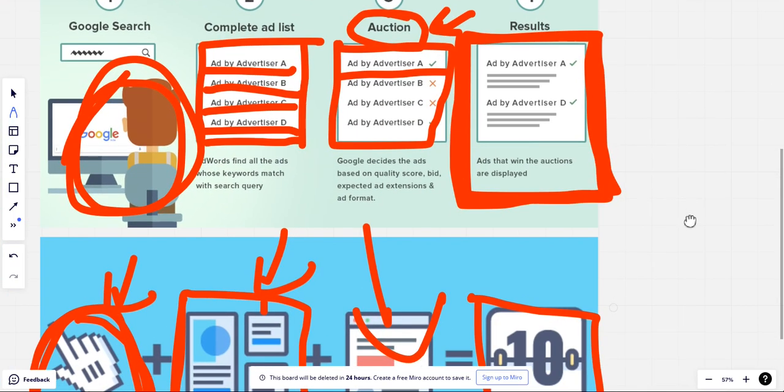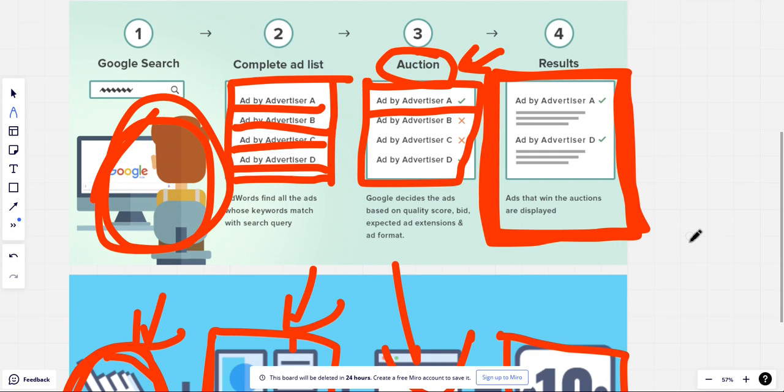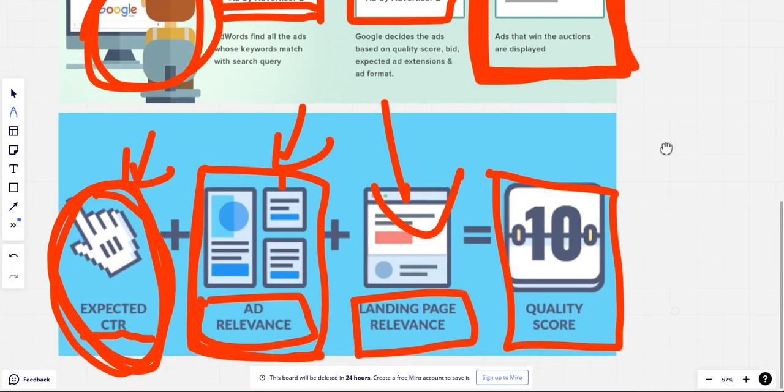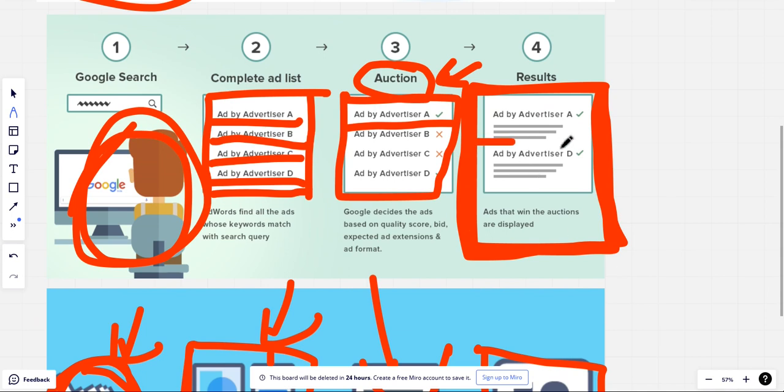I hope I was able to explain the ecosystem right here and what the whole point of optimizing Google Ads is, what the whole way of getting cheaper clicks is, because again, the people that actually win these auctions are paying a lot less than the people that lose these auctions.